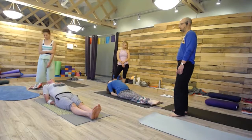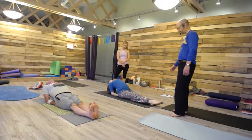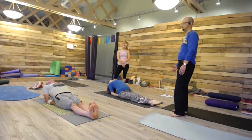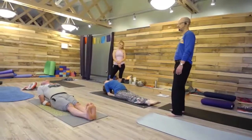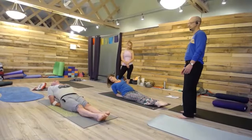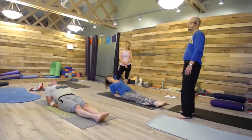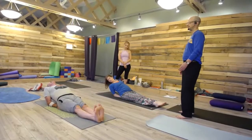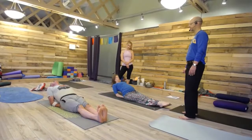You can bring, if possible, flex your feet to engage them more. And so with someone like Lou, I'd have him flex. With someone like Sarah, I'd have her point. Pointing is eventually, in a way, more correct. But if Lou points, can you point your feet, Lou? It's okay, but he might start to lose his base. Flex, Lou? I don't know. He looks a little stronger like that to me. Okay.